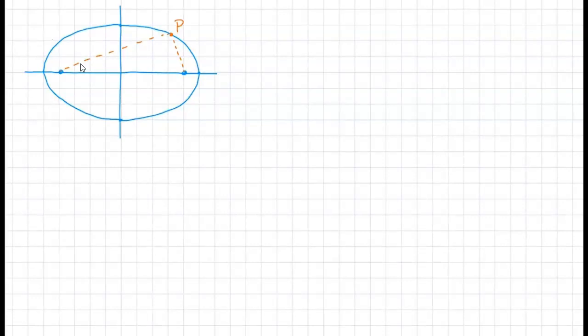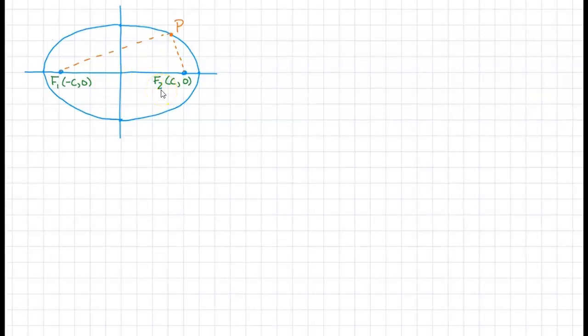So let's go ahead and label some stuff here. One thing that's by convention, the distance from the center to one of the foci is constant because these are two fixed points, and that distance is going to be C. We always represent that distance with C. So that means I now know the coordinates. The coordinates for this point are (-C, 0), and this point is (C, 0). And we'll just call this F1 and F2 for focus 1 and focus 2.